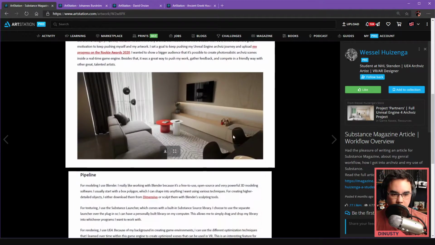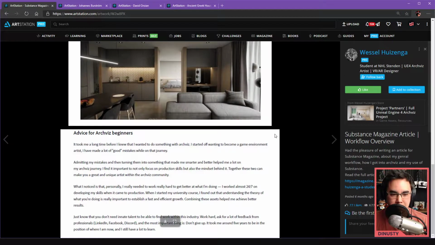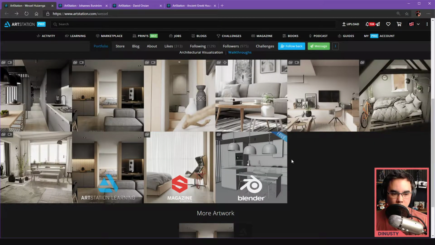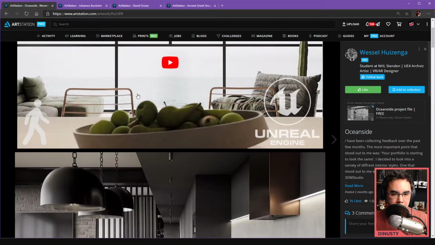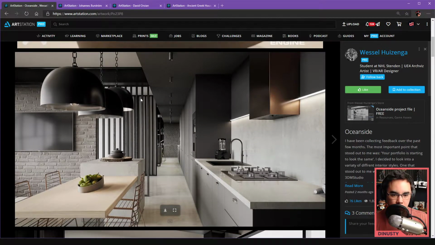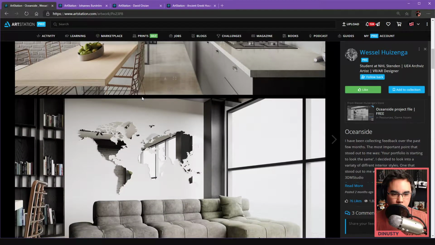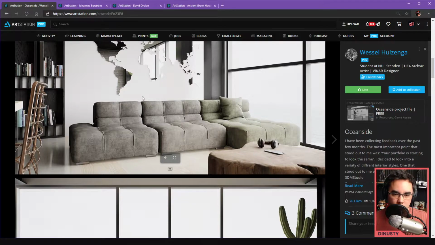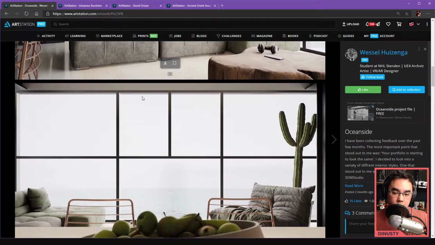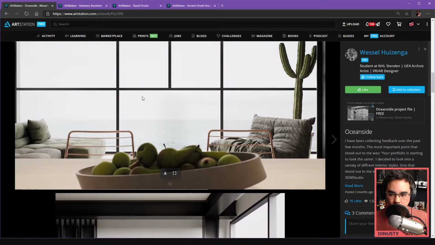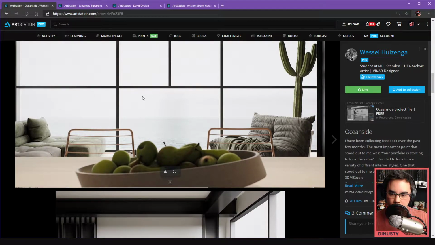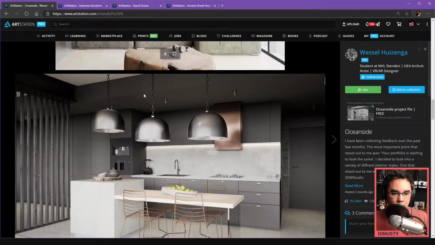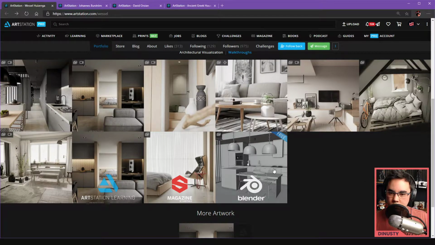I'm going more towards buying most of the stuff now, because reinventing the wheel over and over becomes kind of pointless. But it's just like a Zen thing, you know. You get home from work or from school and you just sit down and model some stuff. I love doing that, so I tend to create most of the stuff myself. And when it comes to materials, Quixel's free now, that's amazing, so I can just use that in Bridge and in Unreal, and also a little bit of Substance here and there. I used to work fully with Substance, but Bridge is free, so it was an easy decision to switch.